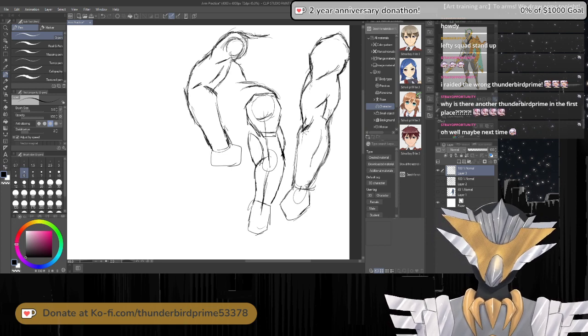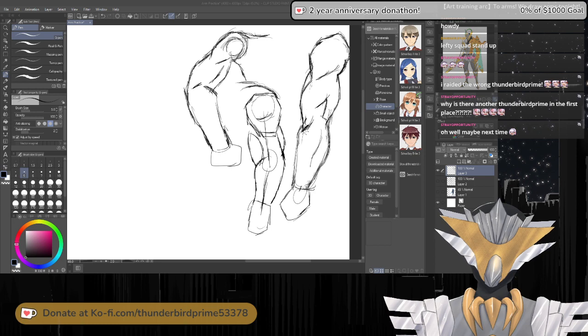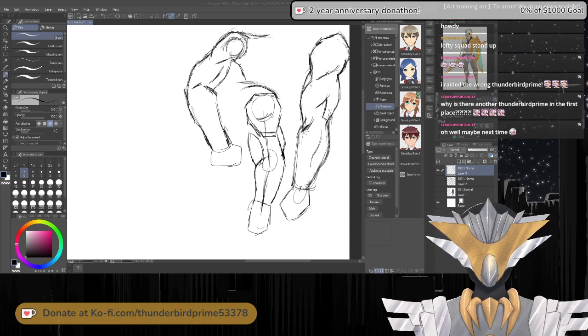Anyways, I am still practicing how to draw arms. Learning how to draw is hard. Like, learning how to draw consistently well is hard. I mean, doing anything consistently well is hard. And I guess that's why we keep practicing, because if we don't practice, we're never gonna get any better.